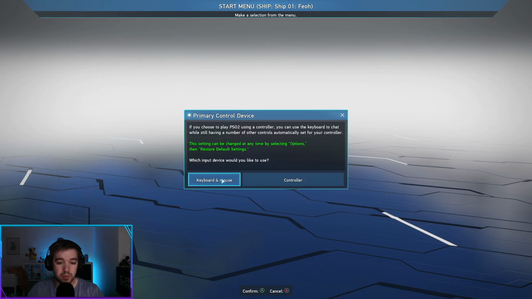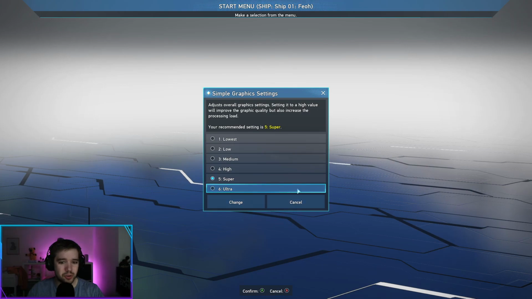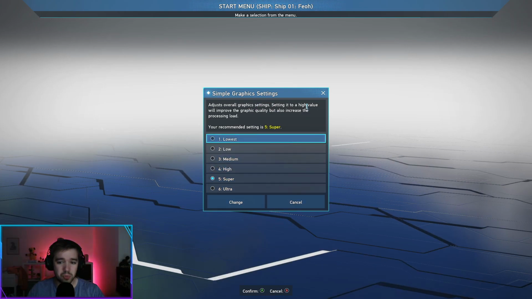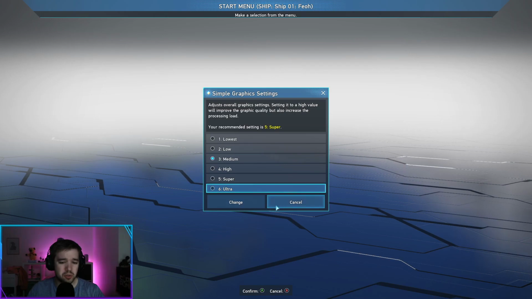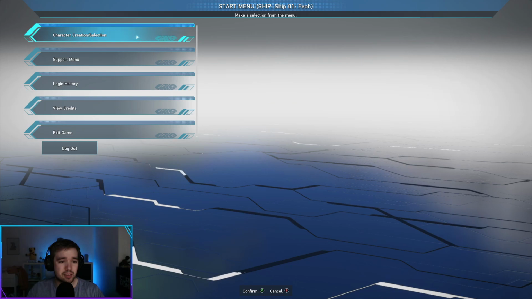Cool. Keyboard and mouse, please. Wow, it really wanted control. Did you see how big the bar was? It wants me to play settings on super, not ultra. We're probably gonna go medium just to make sure that the recording goes smooth and we don't get any lag.